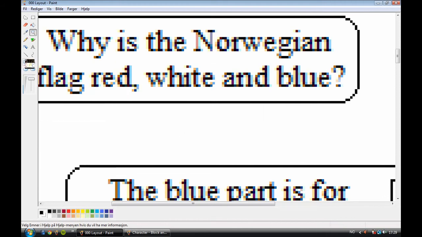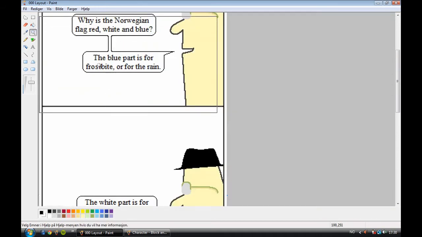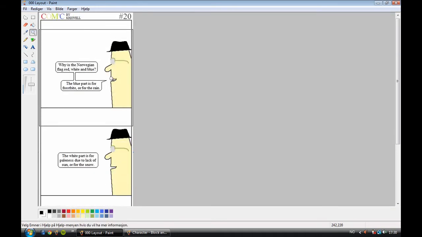Now, when I have two bubbles in a row that are said by the same person, I make a connection like that. The four pixels in the middle there are just to make sure the actual width of the connector is right. 4 pixels. And then I use these pixels in the corners here to make things look good. That's pretty much what I try to do.